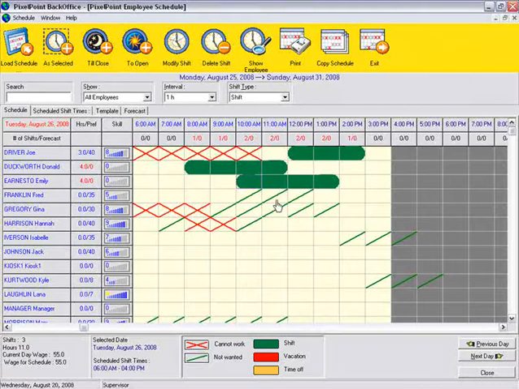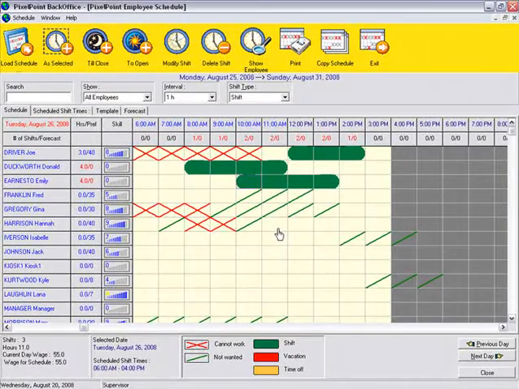Coming over to the main body, you'll also notice, for example, there are some red X's and some diagonal lines in green. The red X's represent the hours the employee states they cannot work. Those that show up with the green diagonal lines are hours they state that they prefer not to work. And those that show up blank are hours that they state they want to work.